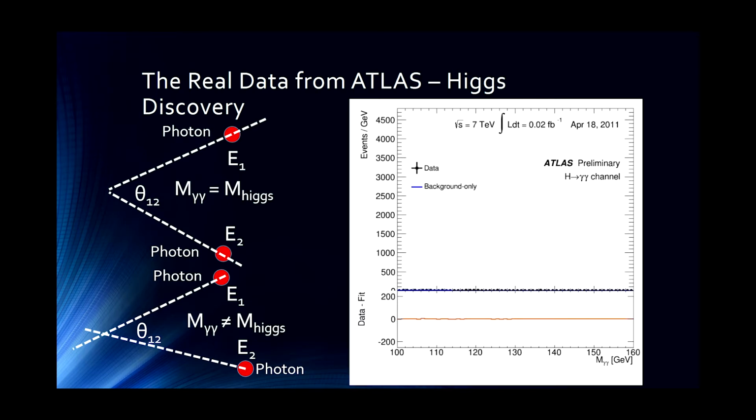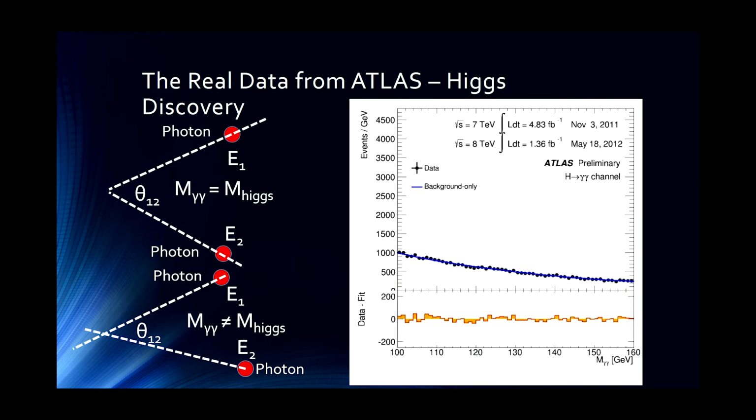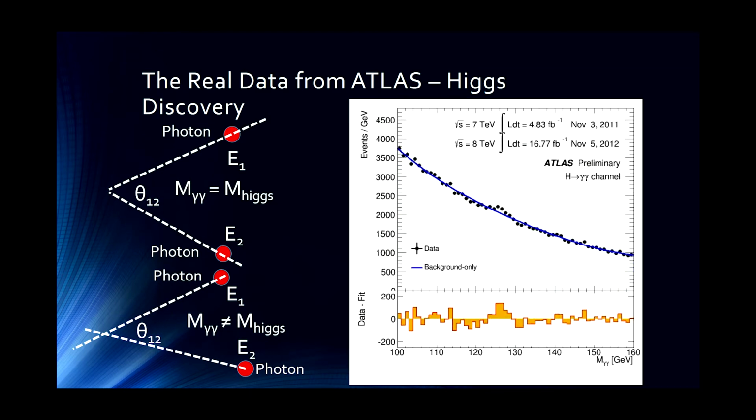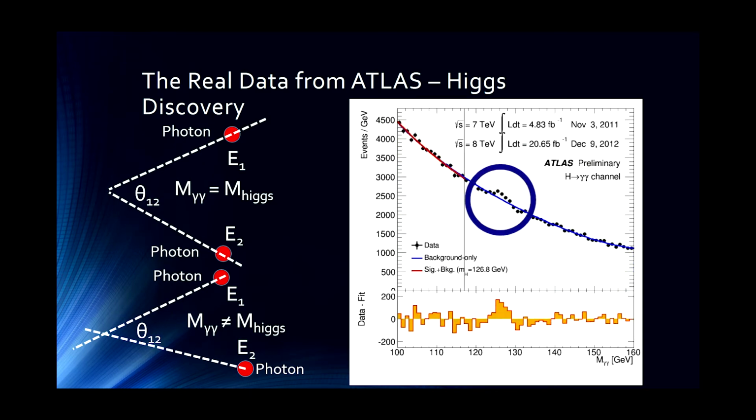And so now what we're going to do is along this axis, plot this m gamma gamma, and see how many of them we get. That's the vertical axis over here. And you're going to see this evolve in time. So you see time going over here. We keep on collecting data. Nothing much interesting looks like it's happening over here. Those are the random collections of those two photons. But now if you stare at it hard enough and you take enough data, you see that over here there is a statistically significant bump.